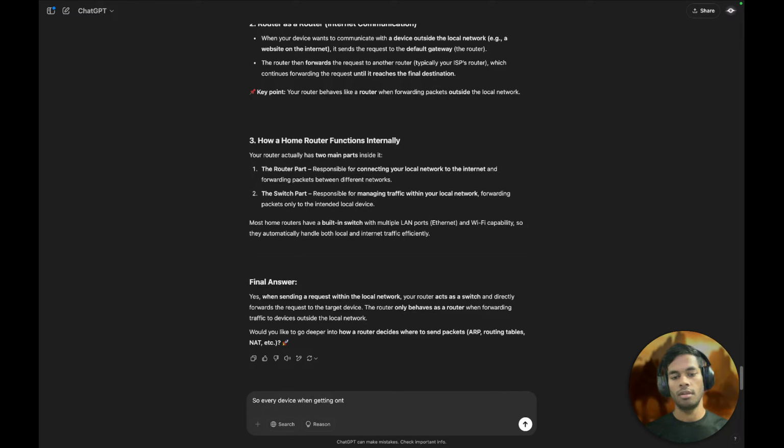Right. So every device, when getting on the internet, which means that it has gotten an interface through which it can send out requests.